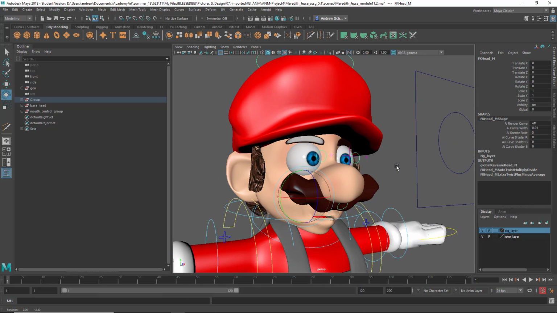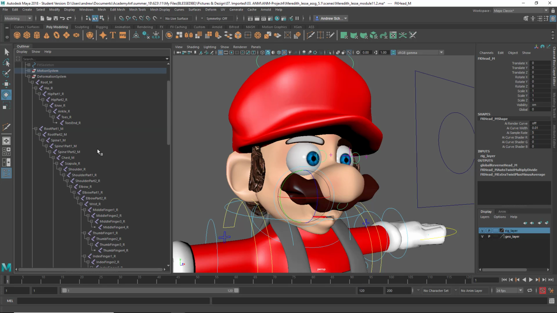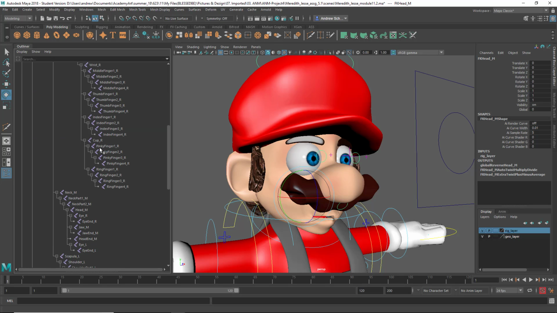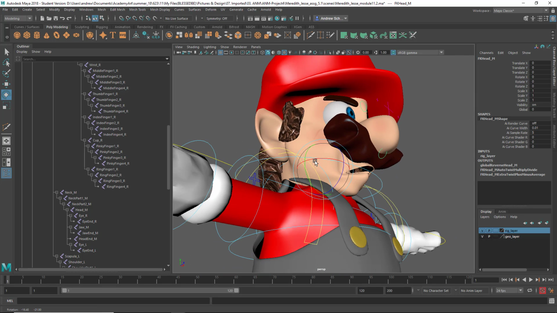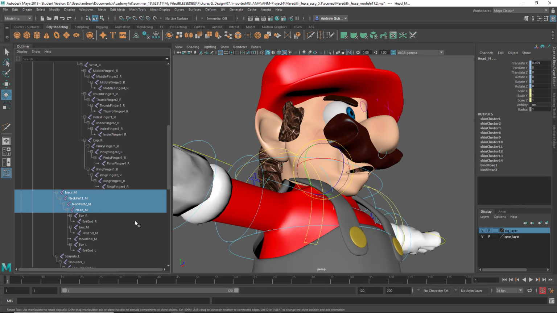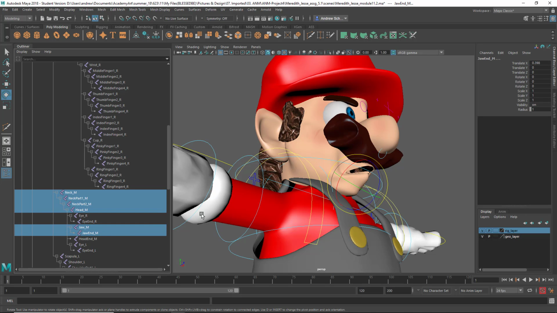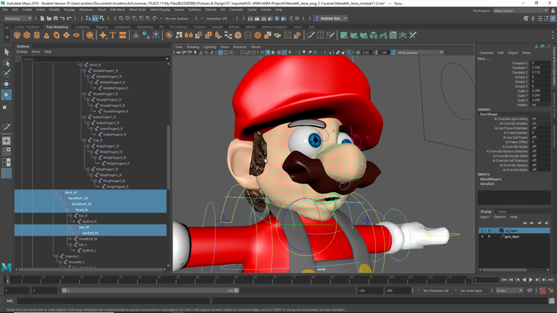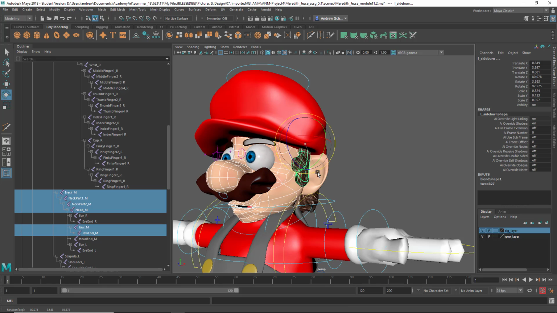So let's select the head and the deformation system here. Just shift click on there. I don't think we need, in this case, normally I would do the neck too. Well, let's do the neck too. And I think we want the jaw and jaw end as well. And I'll select these items. There's a mustache one too.